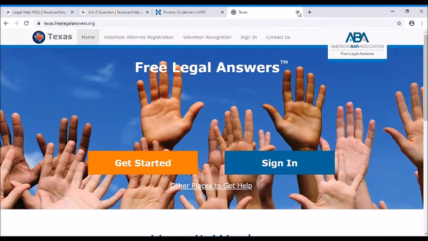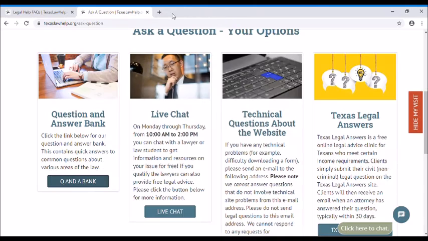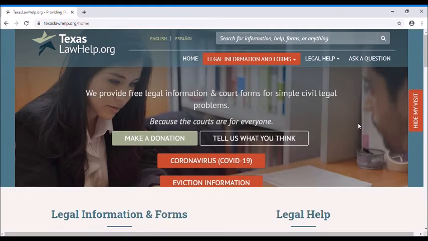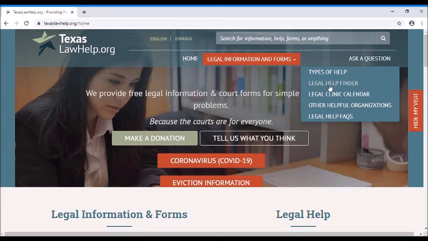All right, so let's go back over to Texas Law Help website. So that is the bulk of TexasLawHelp.org. Again, it's just a really great site for getting legal information. Those toolkits are a step-by-step guide for filing all of your paperwork, and also includes the paperwork that you need. You can also find organizations that will help you through the legal process.